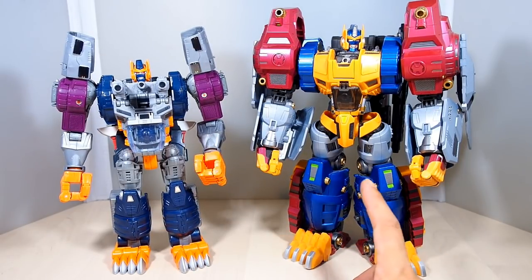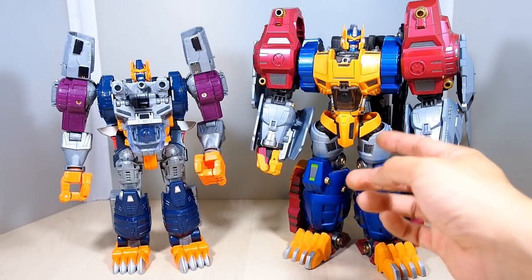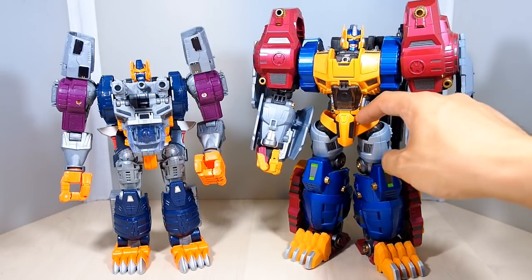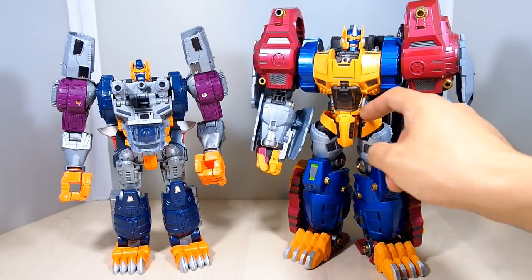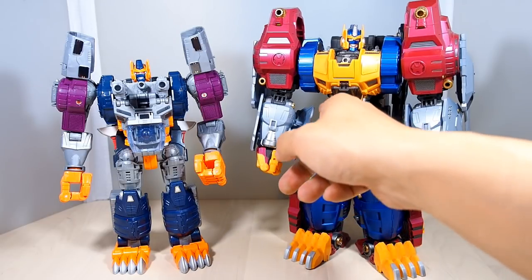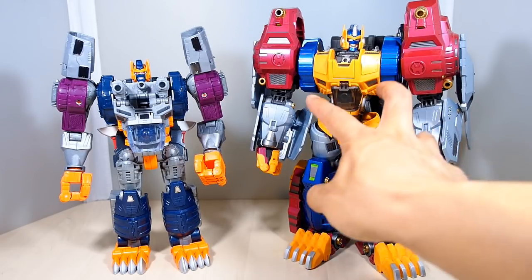This is heavy, I'm not gonna lie. It's heavy. It has some really hollow or small joints holding a lot of things together. The legs are big, the upper body's really heavy. The waist joint over here inside here it's good, but it's not the greatest. Like, you have to be a little bit extra careful with it. Like I said, you're not gonna break it, but you can see the V in him.